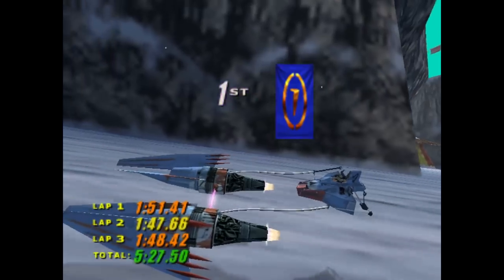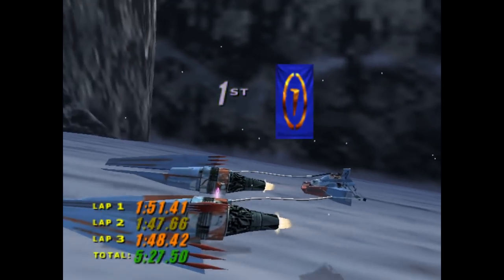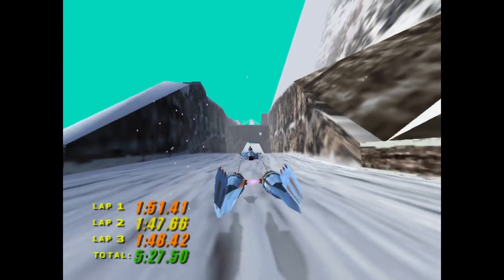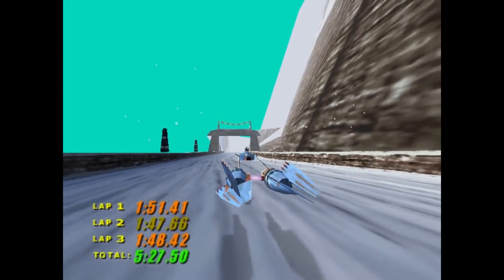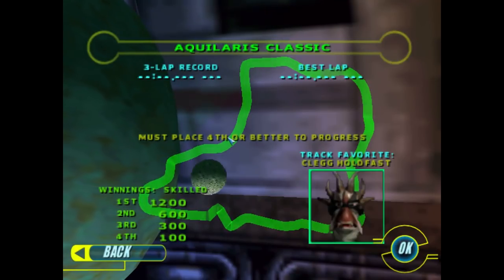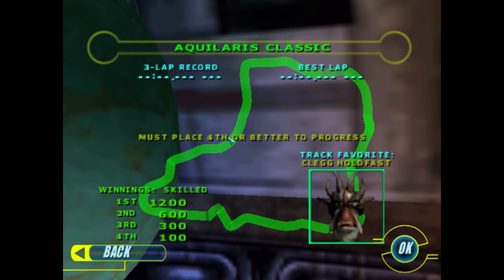Yay. Okay. Oh, that last lap was pretty good. If I hadn't crashed at the end there, I would have beat the lap record again. Okay, but first, once again, I'm beginning to think the amateur levels are possibly a bit too easy, but we'll get to the end. Okay, this is the Aquilaris Classic. Clegg Holdfast, who again looks like another charming fellow, is the track favourite. I rather think I might beat him unless I do something incredibly stupid.